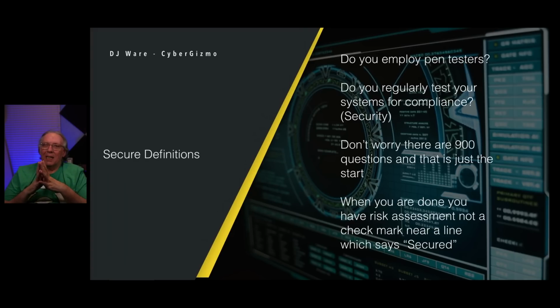You're not done. So when you are done, you end up with a risk assessment. You don't have a security. You can't check the box that says, hey, boss, this system is 100% secured. All you can do is say, based on the amount of money you're willing to spend, boss, this is where we're at as a percentage of where a system that met all the compliance standards would be, and here's where you're at, and if you want to get here, this is the cost it's going to be, and then that's really up to them. It's a business decision at that point whether or not they want to spend the money to continue to make the system more hardened.